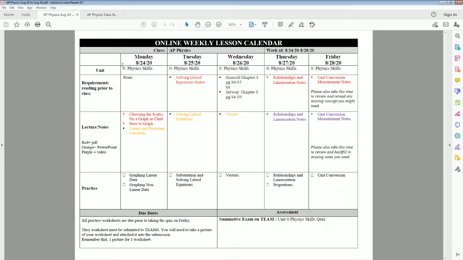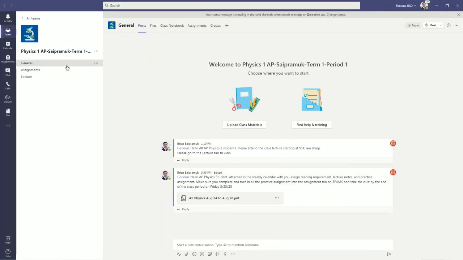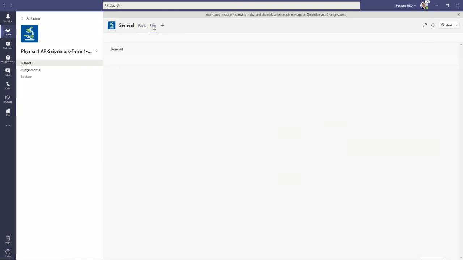If you look at the calendar here, on Monday there isn't any prior reading, but every other day there will be some prior reading. It can take the form of notes, like in a PDF, or an actual chapter book. There are two books that we will use in this class. It depends on which one you want to use. They're all digitized. If you're wondering how to get them, you can go to the Teams page and hit Files.